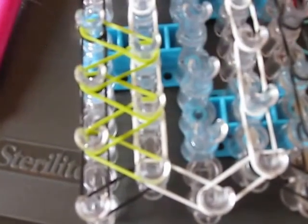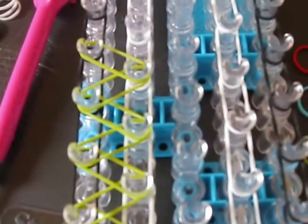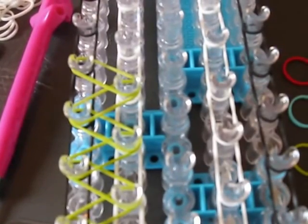All we're going to do is make zigzags as if we were making a single chain, and we're just going to do that all the way up our loom on both sides. Just like this. So I'm going to do this side off camera, and then I'll come back to show you how to do the other side. So I'll be right back.